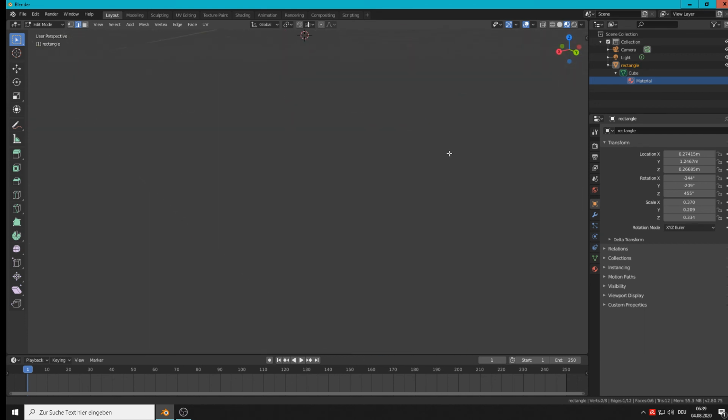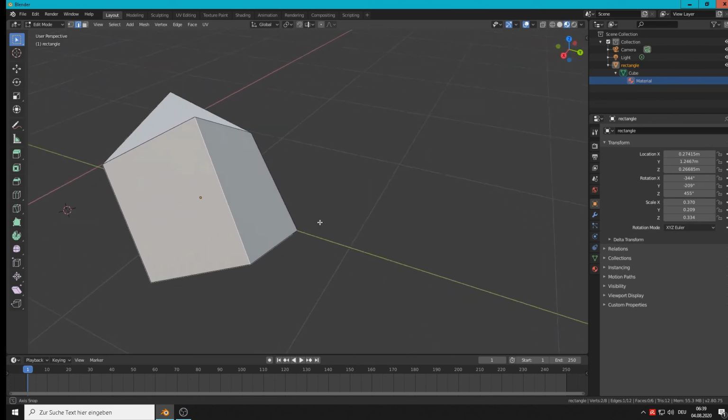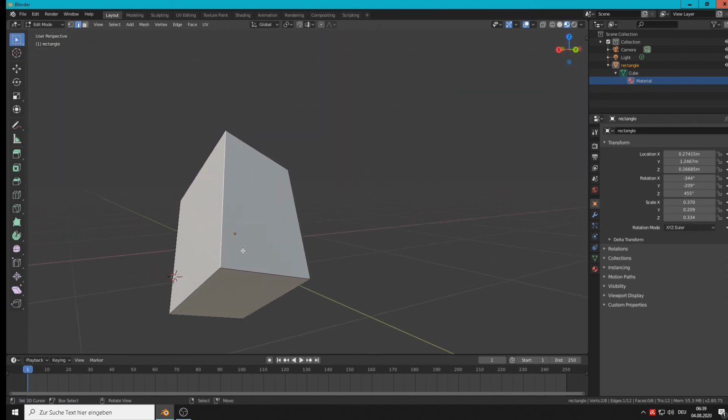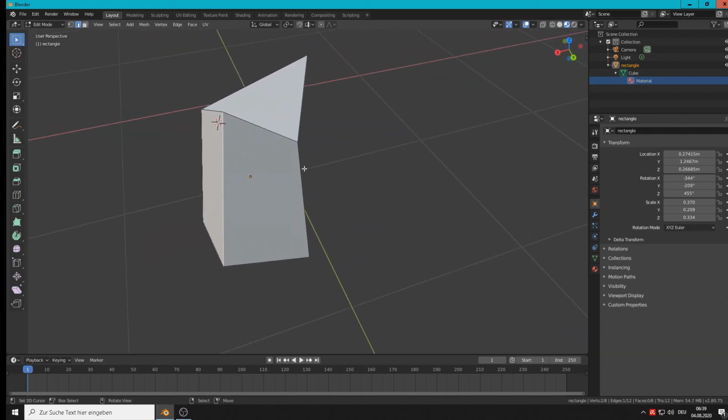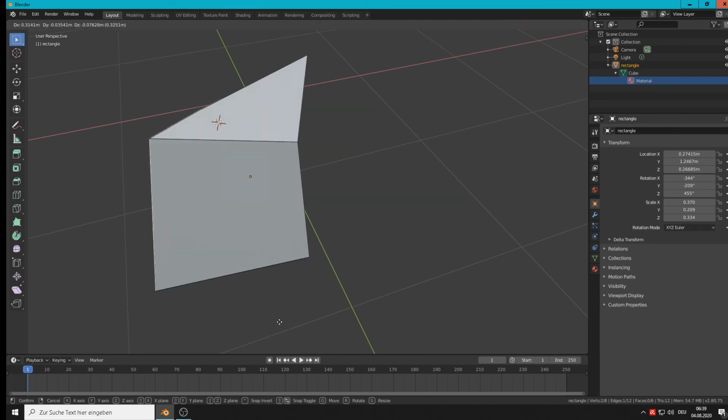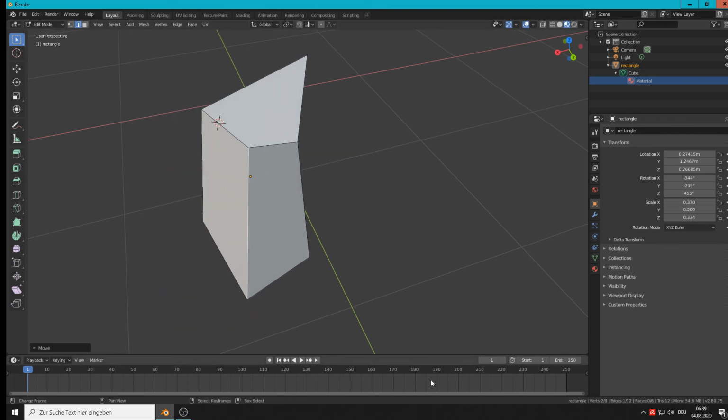These long lines, that is called an edge. You can select them by right click, right mouse button click. You can delete them, you can scale them, S to scale, R to rotate, G to grab. And you have here many other options what you can do with them, but that we speak about later.